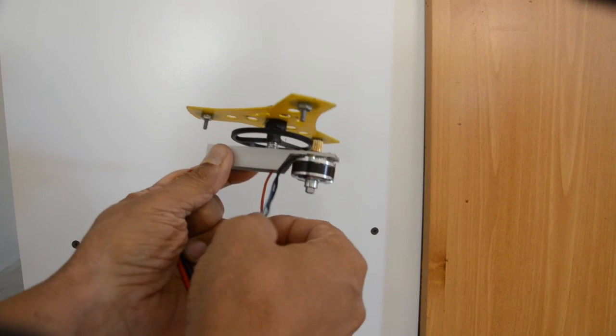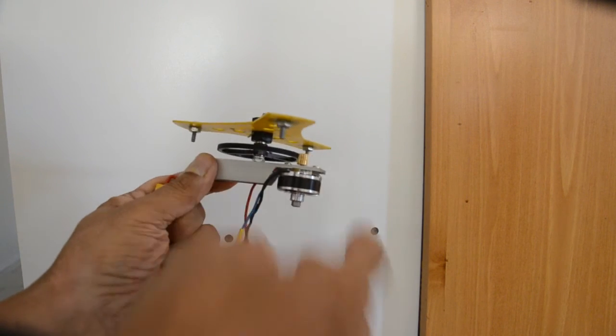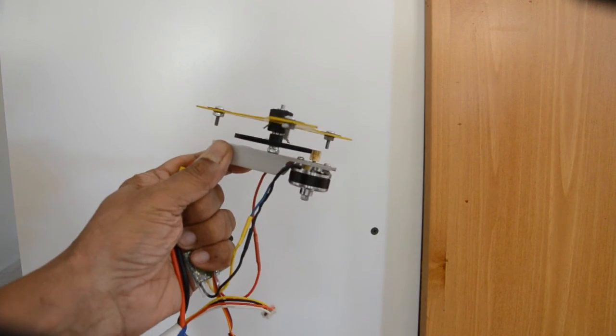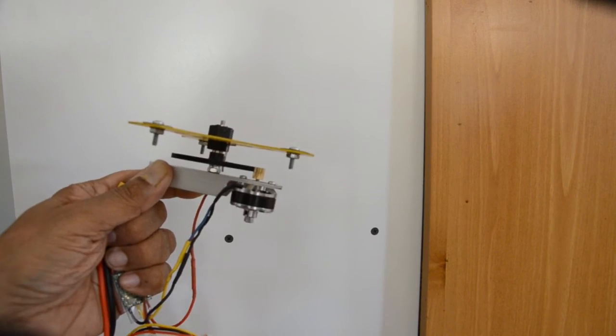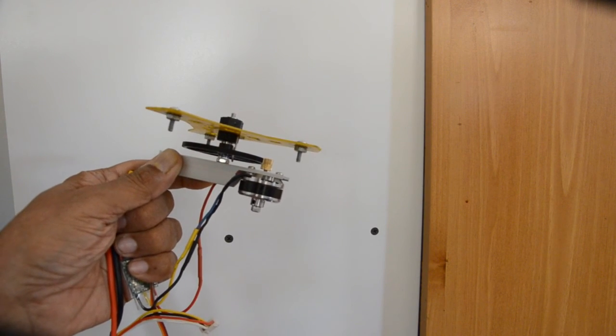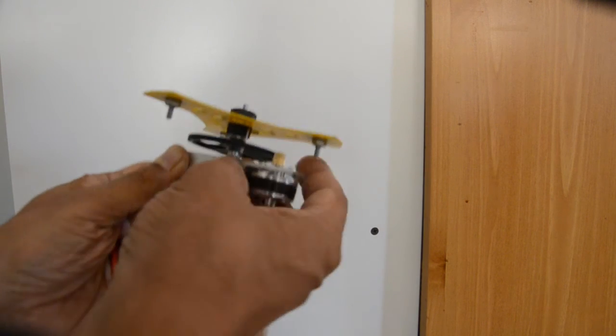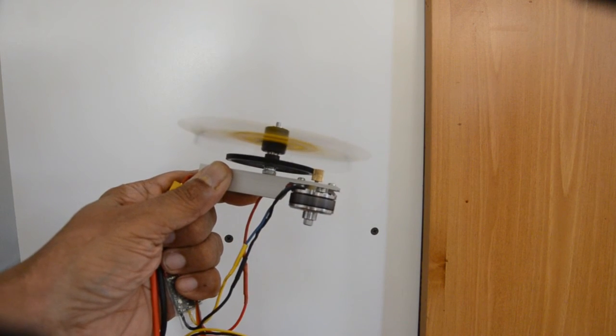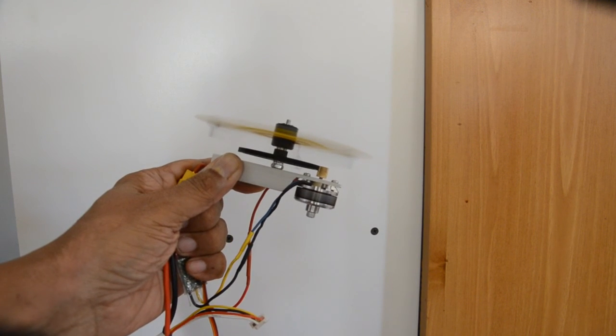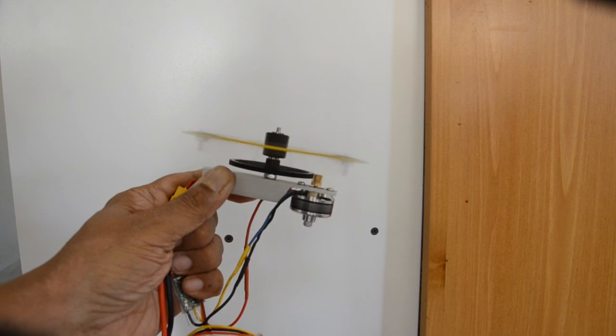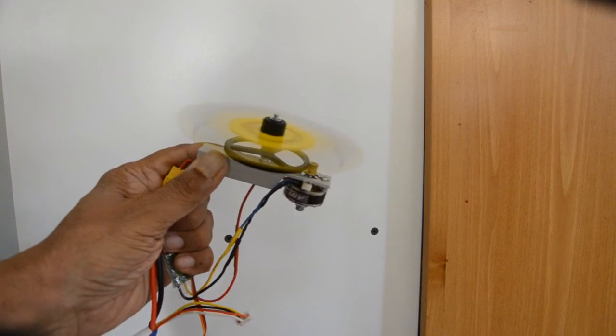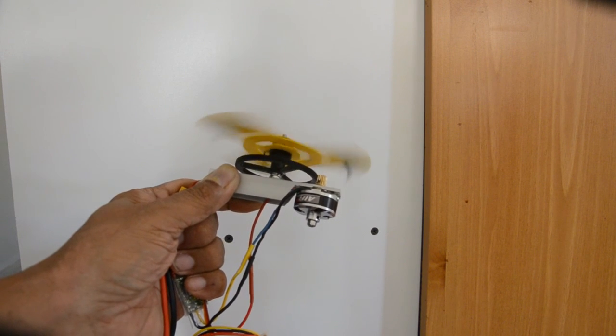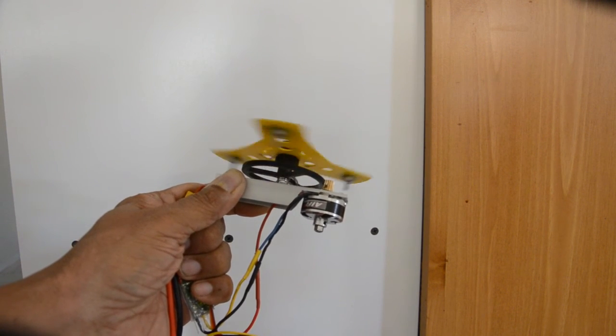I went ahead and connected the radio system here, the speed control, and a battery, so that I can power this directly from my transmitter. You can set up your pre-rotation trigger point on your transmitter if you have a potentiometer, you can use that. If you have a spare channel, you can do it. I just have this right now connected to my main speed control just for the sake of this video. But like I said, you want to connect that to a spare channel that you can control the speed gradually. As you increase the speed on the pre-rotator motor, you can see how it latches onto the cam. The cam locks the rotor and it carries it through. Now once I stop the motor, you can see how smooth it is and how it keeps going.